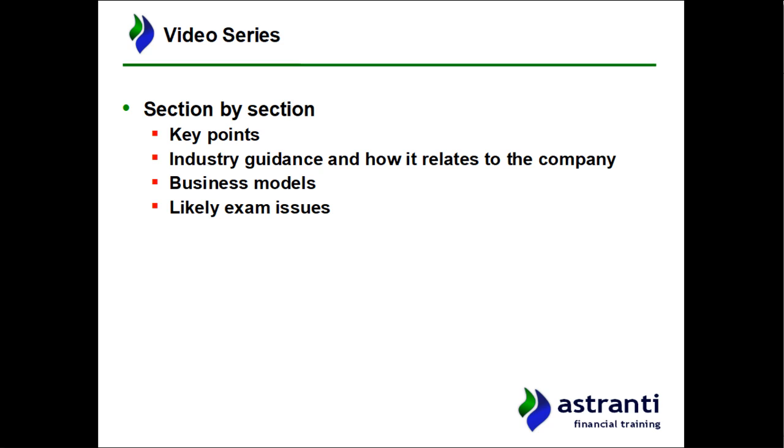And that brings us on to the likely exam issues. As I'm going through the pre-scene analysis, any issues that I know come up regularly, have come up in the past, or that don't come up at all, I'll be taking note of that and preparing you for the exam by telling you what is likely to come up and what is likely to not come up. In addition, I'll be giving you some general hints and tips on exam strategy, how to approach the exam, managing your time, the kind of things to do in questions and planning, and the best way to get good answers that ultimately lead you to passing your exam, hopefully the first time round.